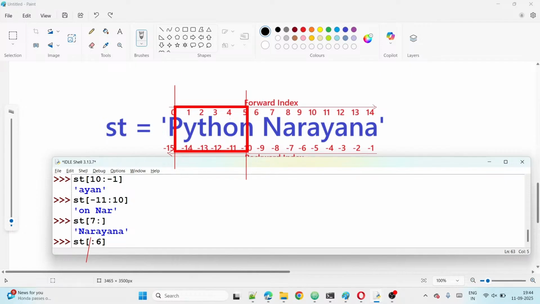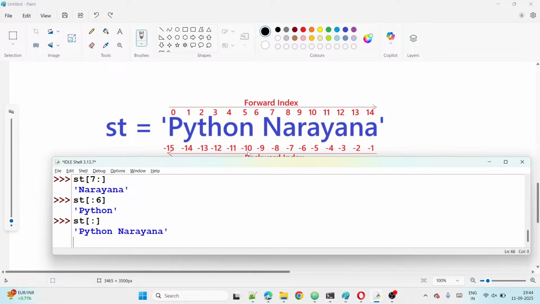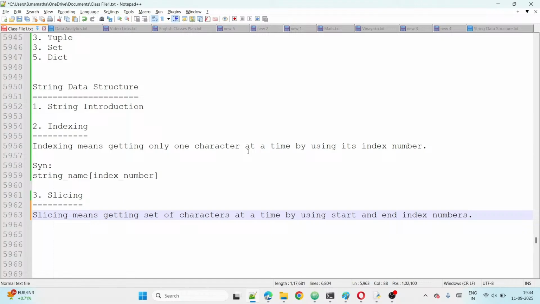All of you are clear on this one, guys. If I don't give either the start number or the end number, then what happens here? It takes from beginning to ending. It takes all the data. Now, guys, everybody clear? It's about the slicing operation, indexing and slicing.